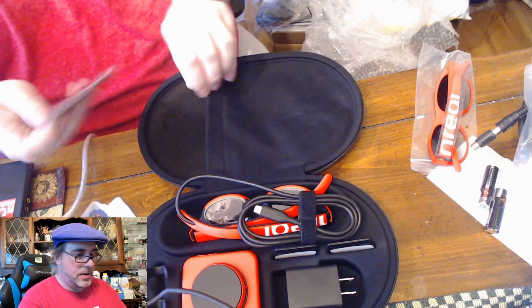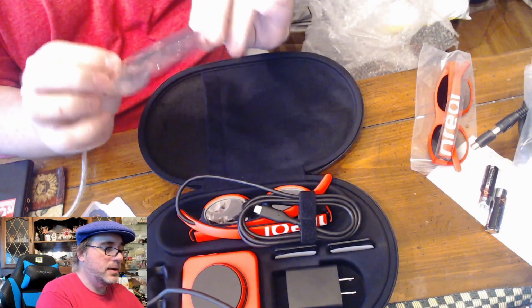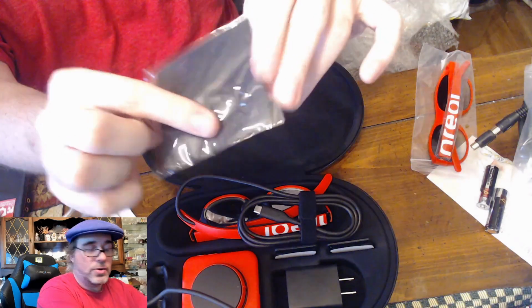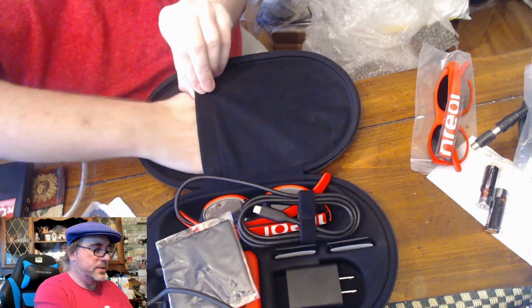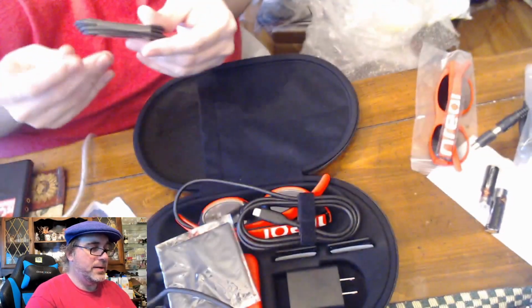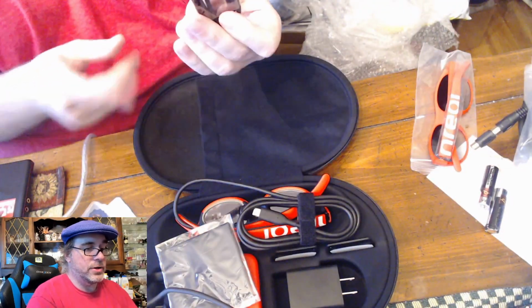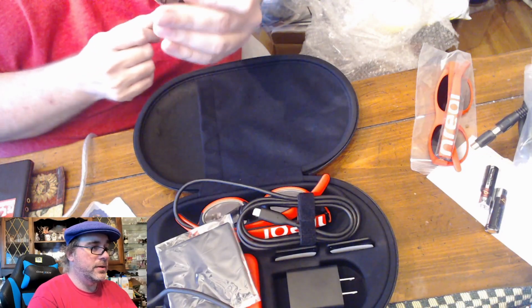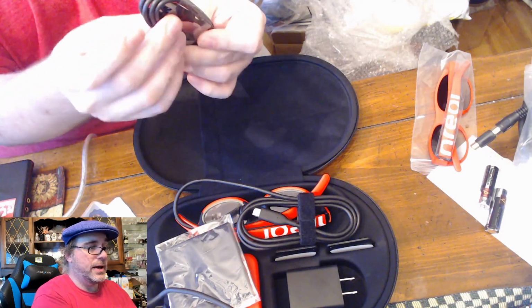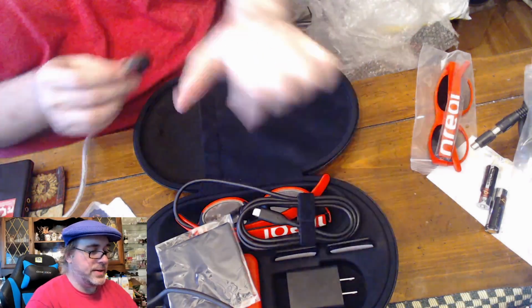It looks like also hidden in there is a little Nreal logoed microfiber cloth. Those are always helpful. And there's more in here. This is apparently the pass-through cable to charge the compute unit. So that makes sense. It's got a USB-C end to go to the compute unit and a USB end to go to the adapter here.